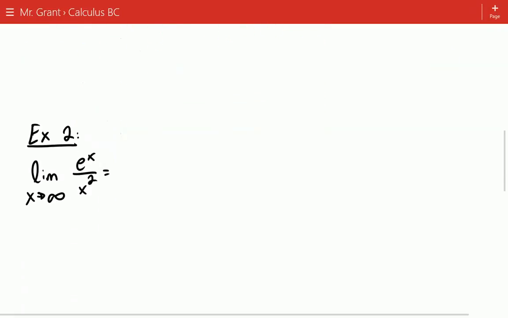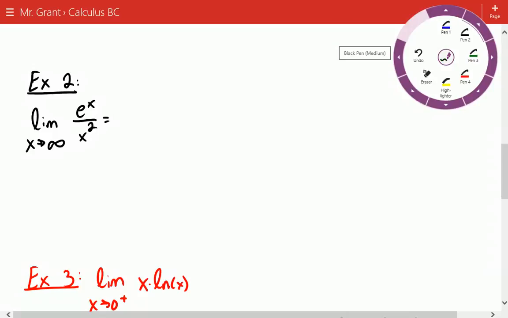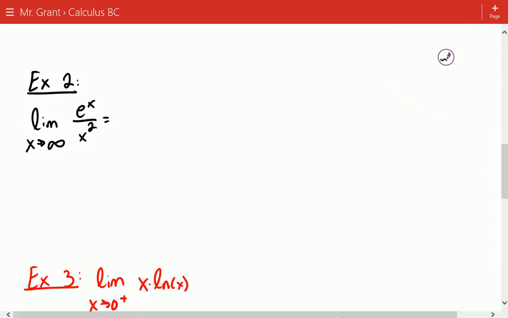Second one. Sometimes you have to apply L'Hopital's rule more than once, and this is one of those cases. Here we're going to look at a limit as x approaches infinity. So again, maybe you try substitution right away, and you say, okay, we can substitute in infinity, though that's kind of abusing the math notation here, but either way we get the point.